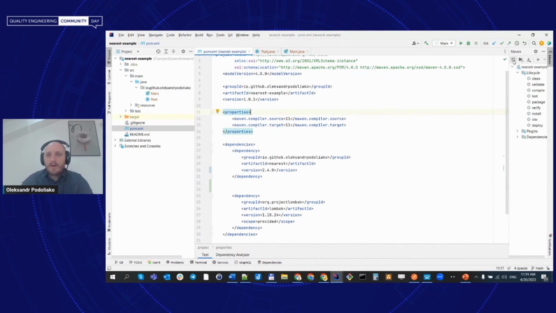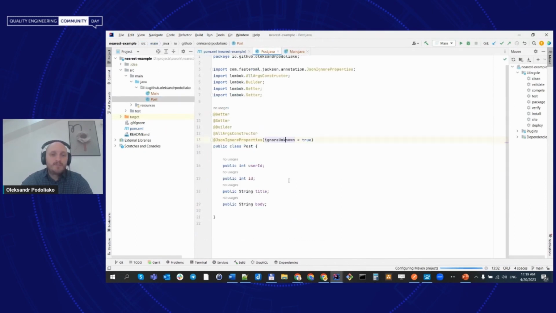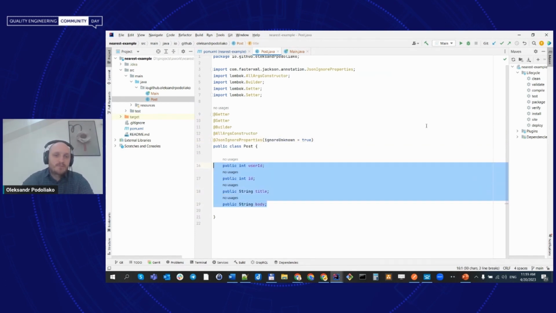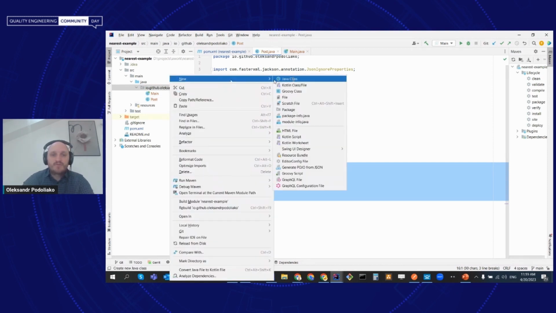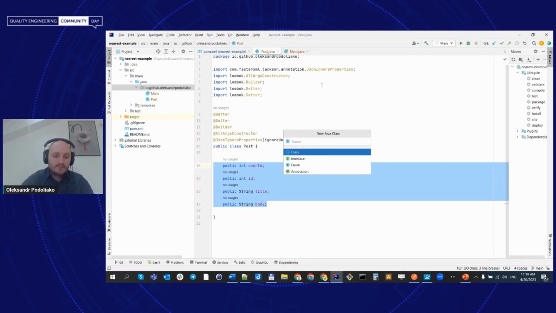After we add this library, we need to create a model which will represent our post, which has just 4 fields as in our API. And then we are okay to start working. The next thing which we need to do is to create some client. For example, let it be a post client.